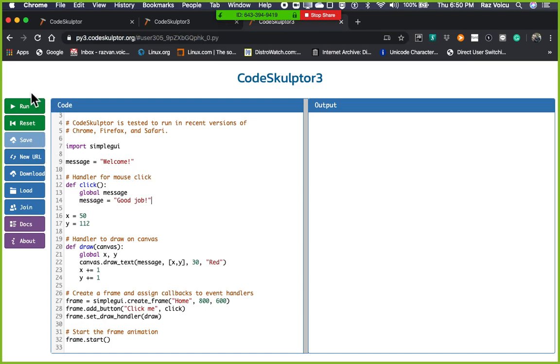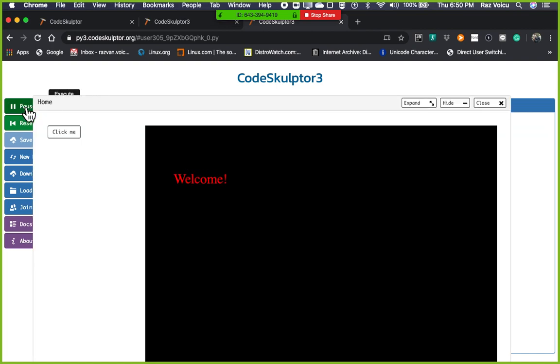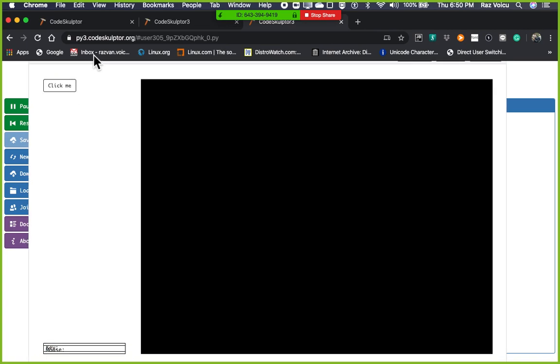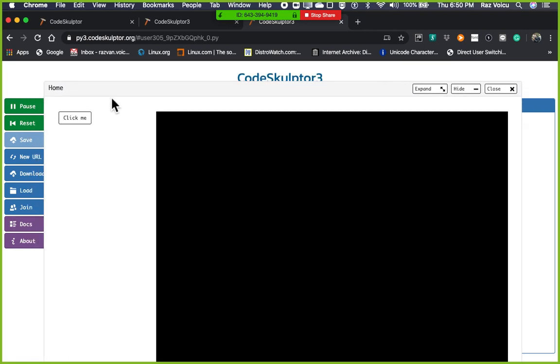So let's run this code now and see what comes out. And you see now that we have a larger window, which doesn't fit fully on the screen, unfortunately, it looks like.